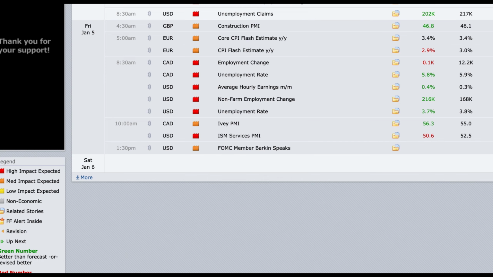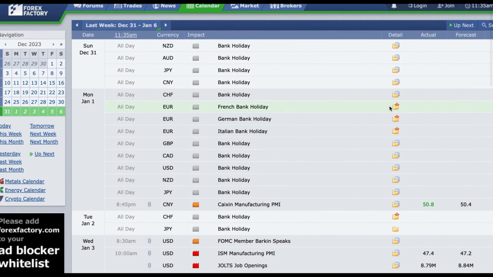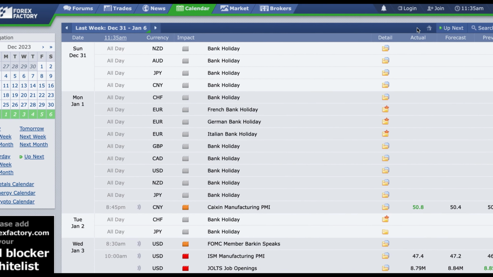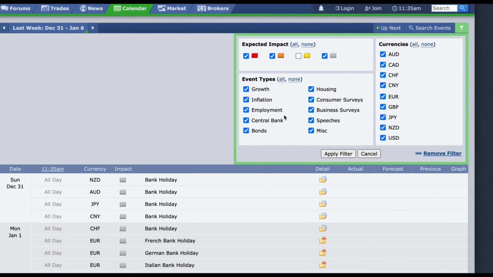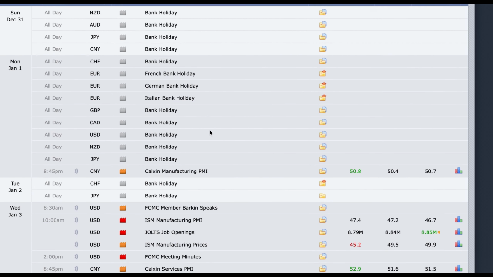Go to Forex Factory, or use whatever one you guys use. This is the one I use. I know it's basic. Go to your settings here. You can go to a filter, where I'm clicking right here on the green icon to your upper right. Click on that green filter and let everything be selected but the gray, but the yellow, because the yellow is the low impact news. We want it to only show us relevant news, because we're trading smart money concepts.